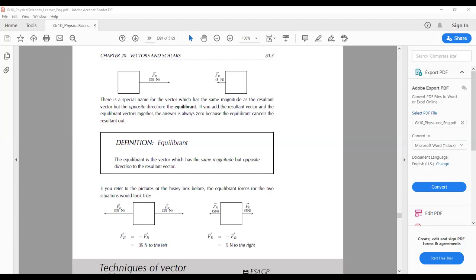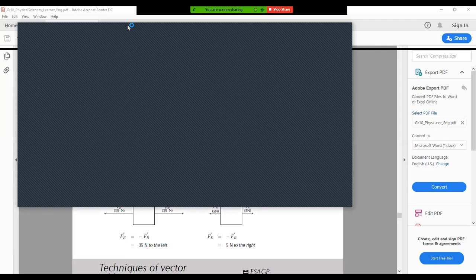Okay, guys, I'm still battling with the system to try and get you an example of a vector diagram that is drawn to scale, according to the question I was going to do, the problem, so that you can have a picture of how to draw your vector. But I'm just having a problem because it's taking time to open up. And oh, here we have it. It's coming through.